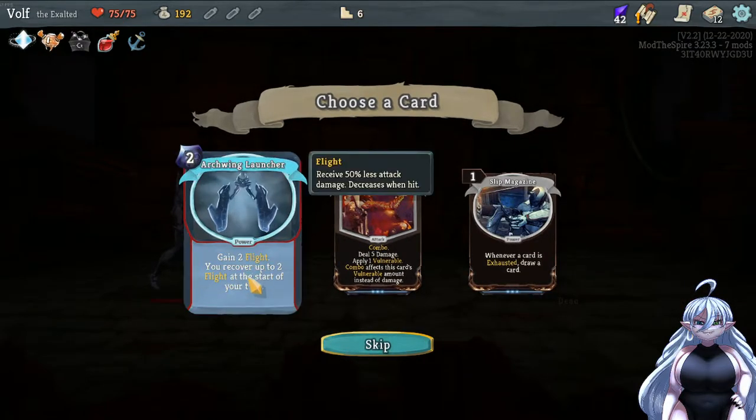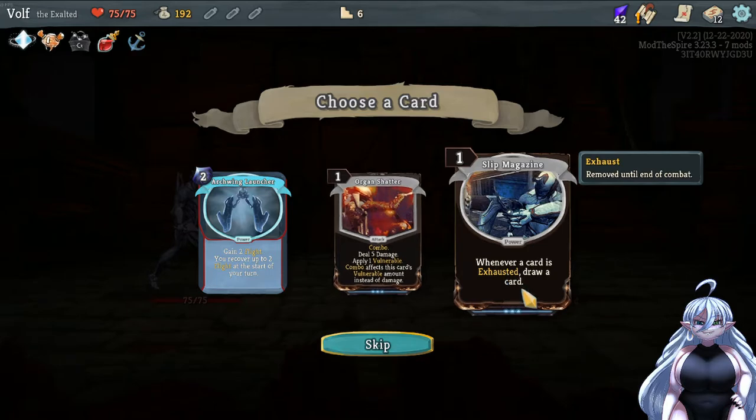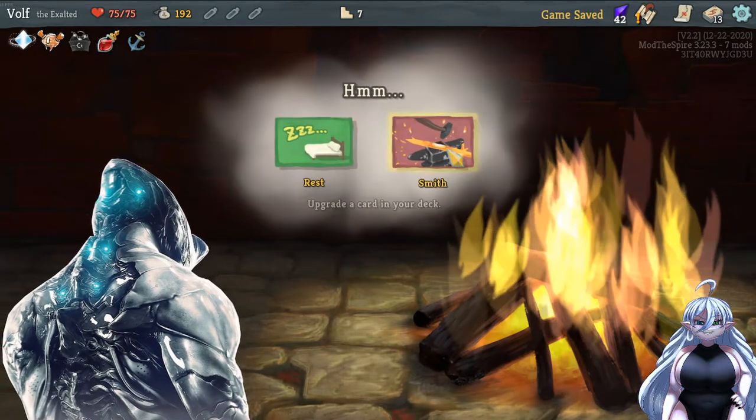I can gain flight here. Restore flight at the start of my turn. Combo deals 5 damage, applies vulnerable. Combo affects this amount. Whenever a card is exhausted, draw a card. I want this. Let's try that out.